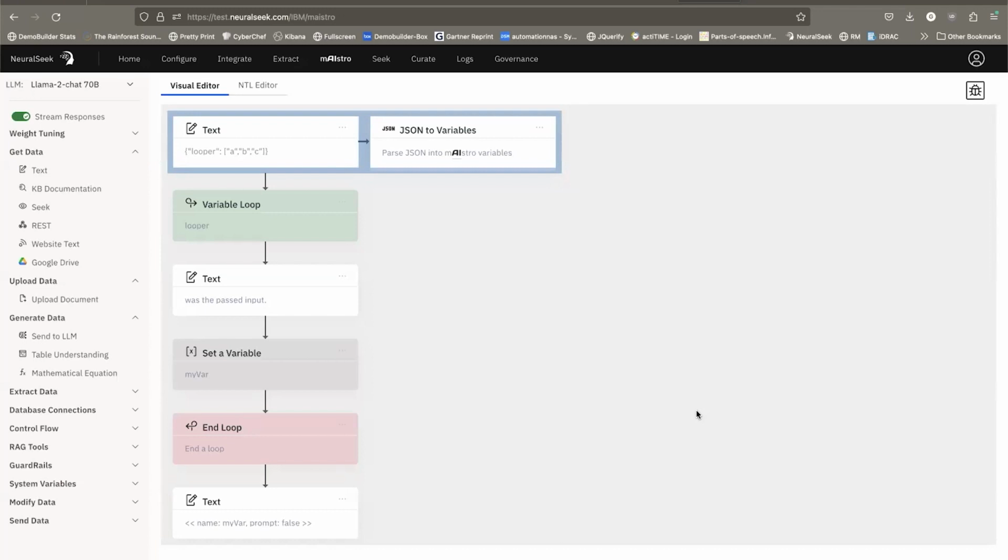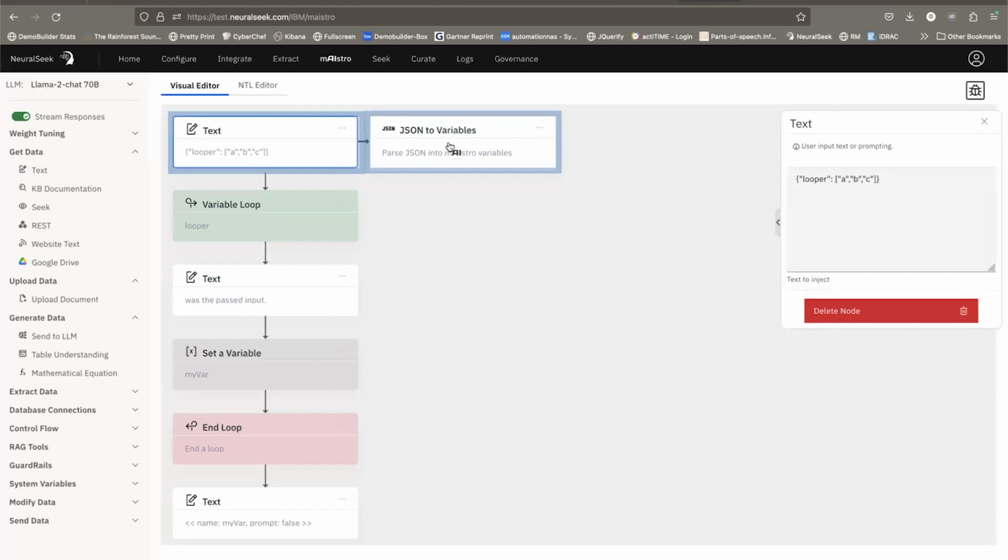So in those cases, how do you do something bigger, like a bigger, harder task with a context window that you need to fit in with? Well, the answer is looping, right? And so we have variable-based loops, like this one, where I'm saving off an array into a variable and then looping over the sections of the array. So you can manually set up those arrays however you like, or we can also do it automatically, right?